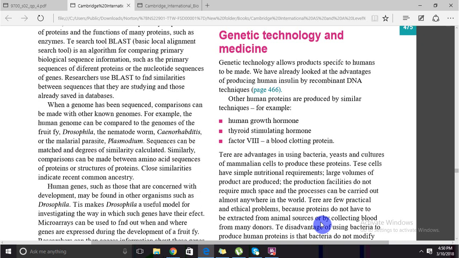Obviously, there would be huge amounts of difference between the genome of a human and a nematode worm, but there would be fewer differences between that of an ape and a human, and that is an indication of closeness of common ancestry. Again, this is something that bioinformatics makes possible, but we would not have been able to do it if the data was saved as hard copy.